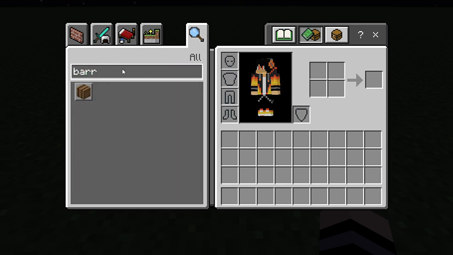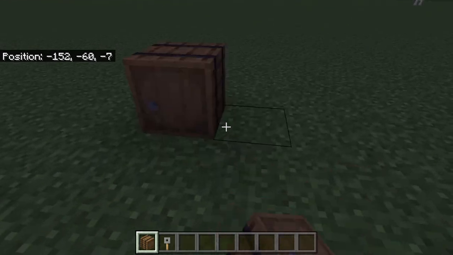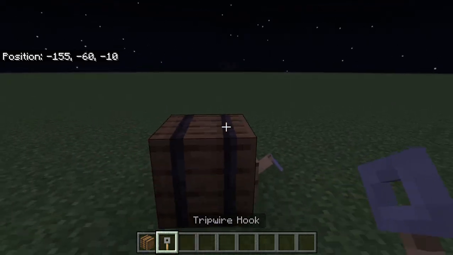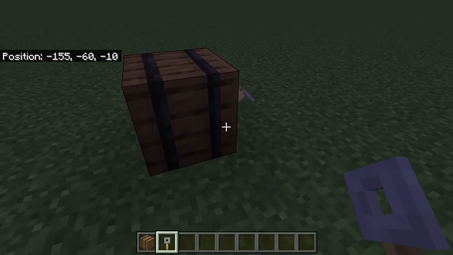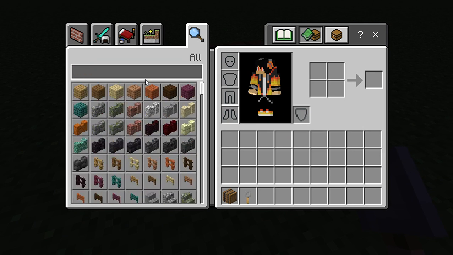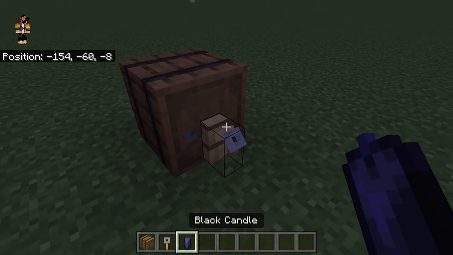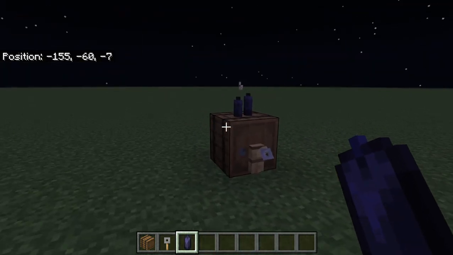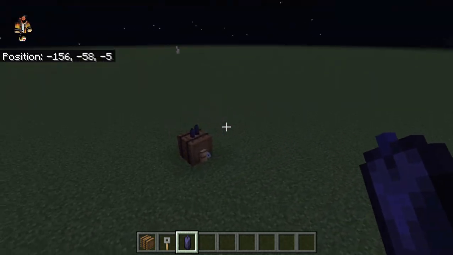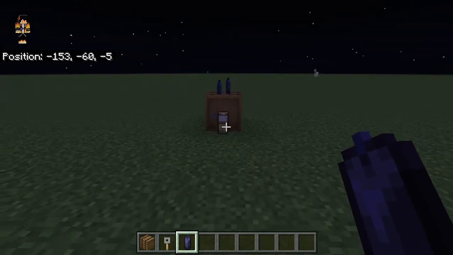And to make a snail, you'll need one barrel, and then one tripwire hook. Most people won't know this, but this actually looks like a snail. And there you go, you have a snail. It's actually really cool. And to make it look a little bit better, if you wanted, you could put a candle, like a black one, and then you can put two candles on top of it, and it also makes it look a bit funny.